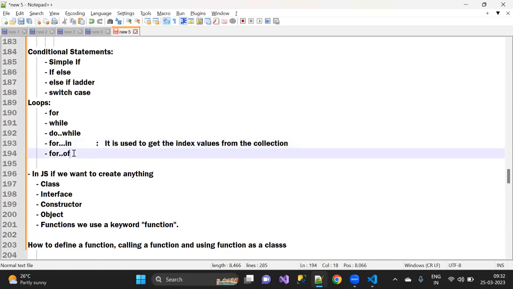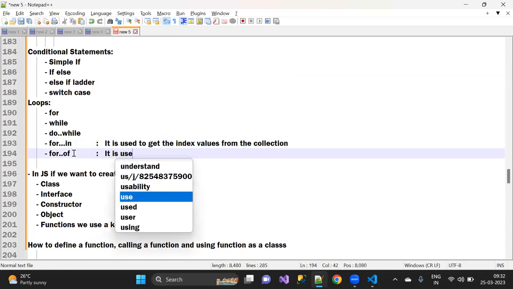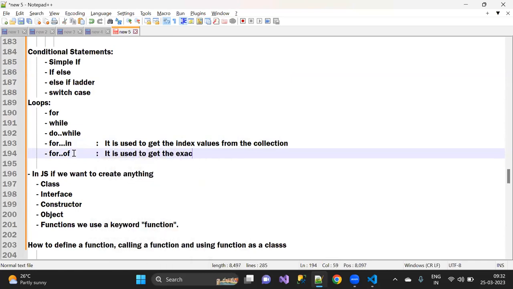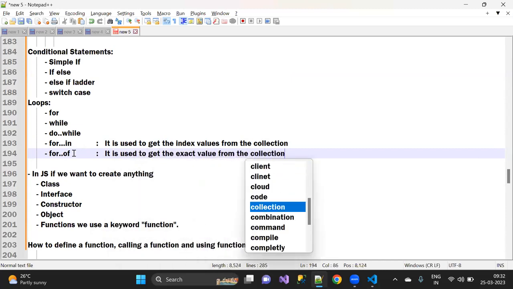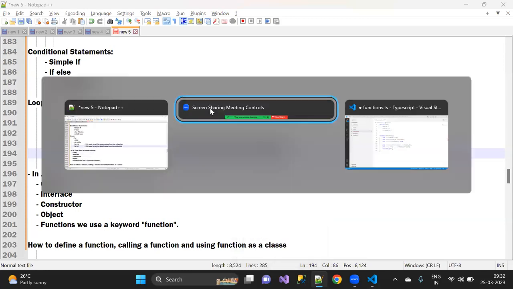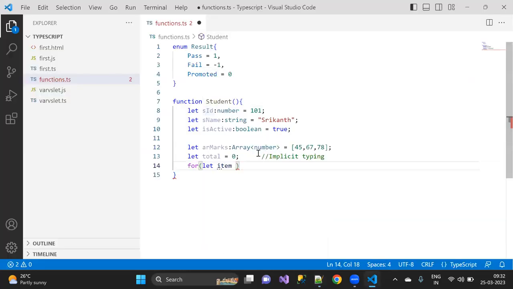Suppose if you wanted to get the exact value from the collection, I can say, it is used to get that exact value from the collection. Now here in our scenario, we just wanted to get the values which are available in my array, so I can use of.